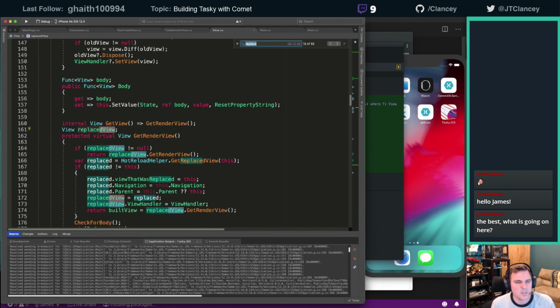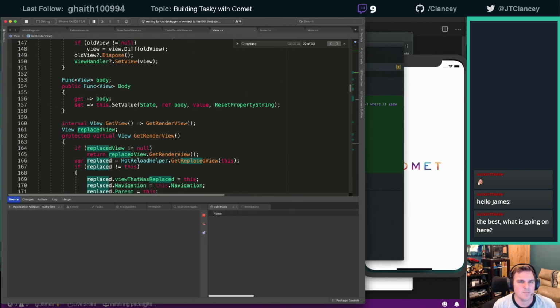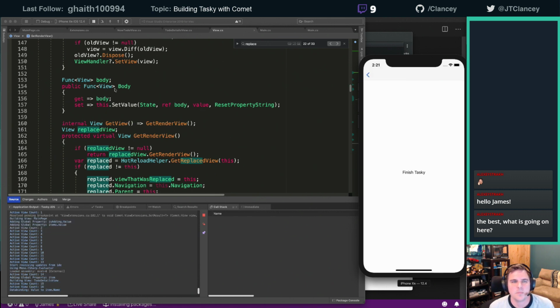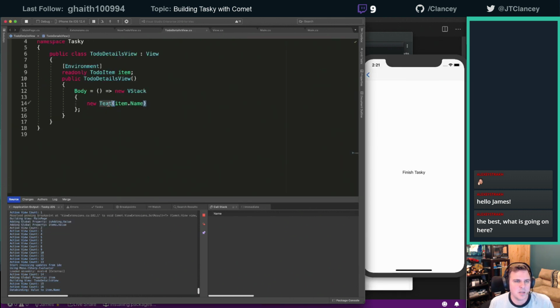When we replace equals this, we're going to set its parent to itself, and then its parent is part of the tree. I bet that's the issue. We'll find out quickly. It's going to crash and go boom if not. All right, so now let's go into the details and say text field.